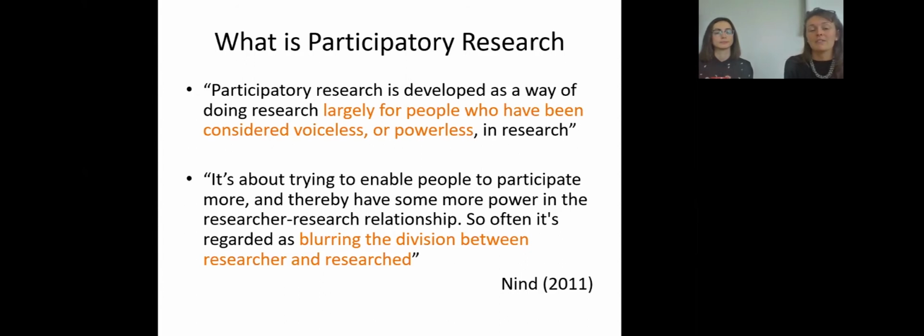So when we think about the researcher and research participant relationship, traditionally methods might be directed by the researcher and the participants simply respond to them. But here in participatory research methods, there's a lot of co-collaboration, maybe in the research design, but definitely in data collection. So in this vein, there's often a blurring of the division between the researcher and the researched. Again, trying to make more non-hierarchical and more equal research relationships in the field and so on.